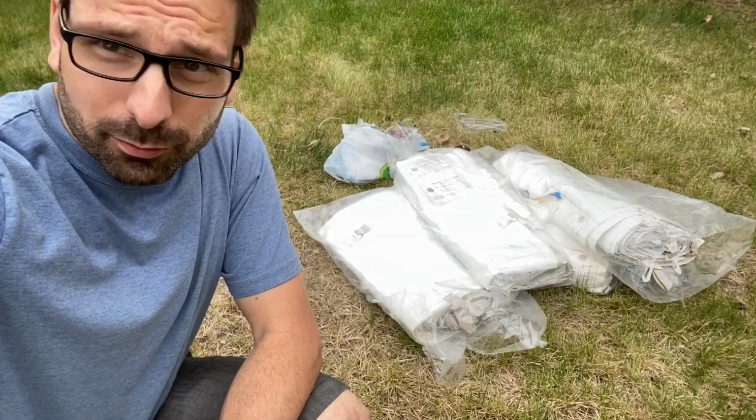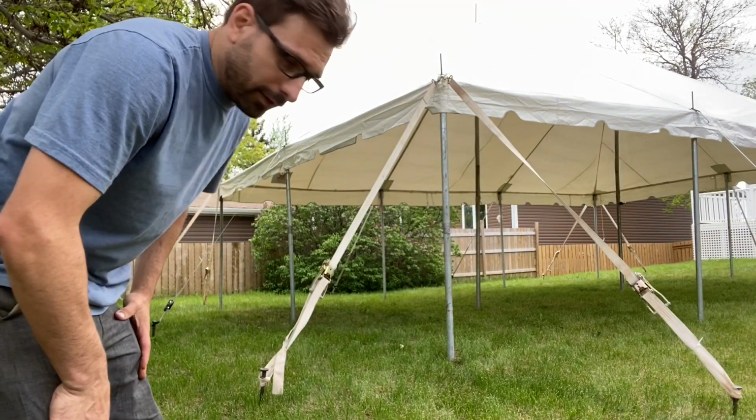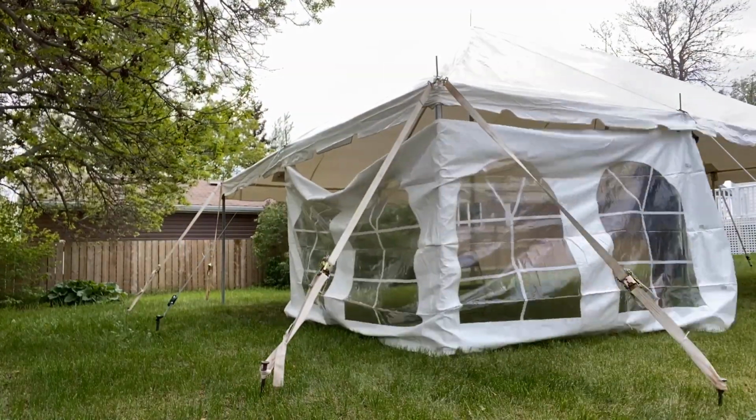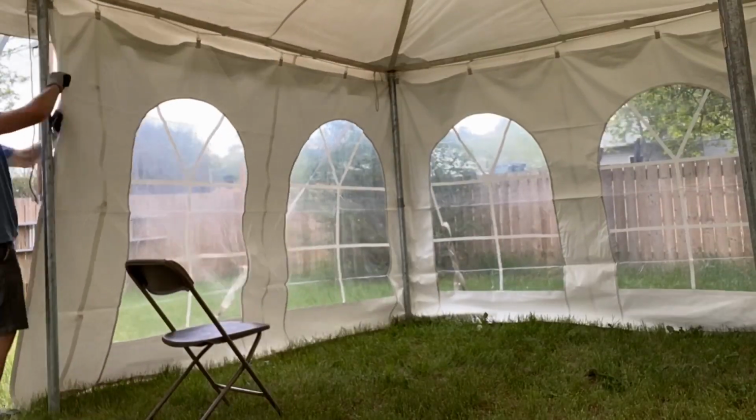Right, now we're gonna hang some sidewalls. Okay, I'm gonna start at the back of the tent here with the window walls, and I'm just gonna wrap it from the middle here and hit this 20-foot section around the corner here.